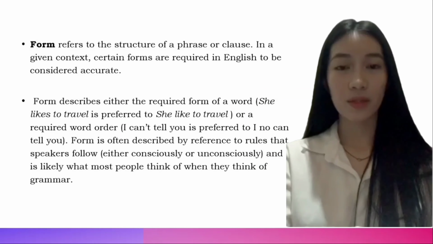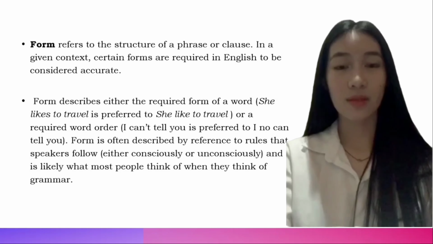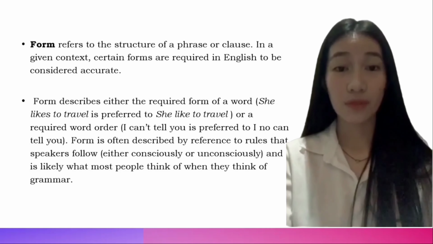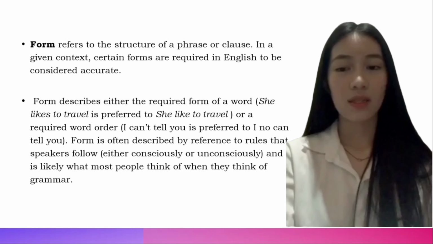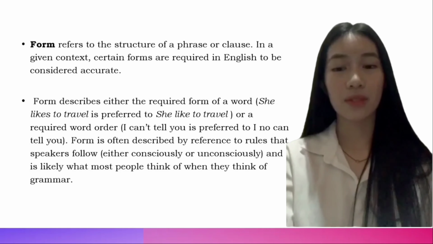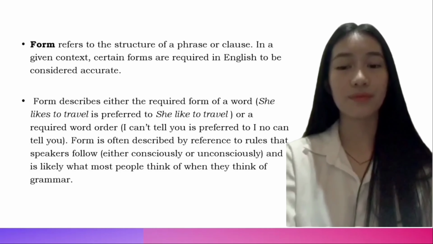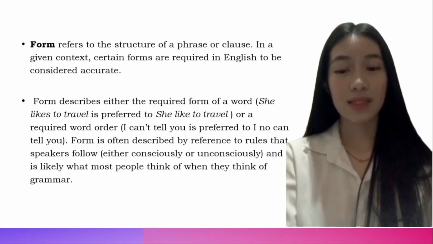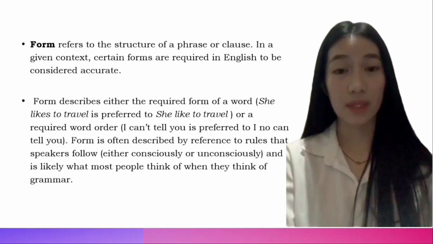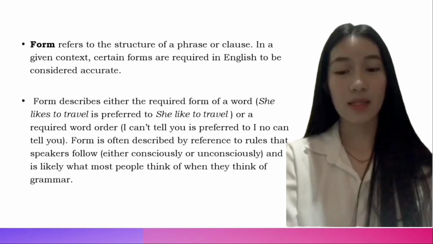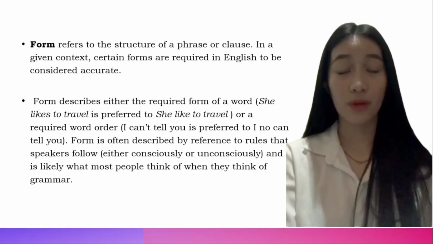One of the useful ways for us to think about grammar is using form. Now, what is the meaning of form? To say form, it includes the structure of words, phrases, and clauses. And its general structure can be described as the possible inflections of words and possible syntax, phrases, and clauses. It includes morphosyntactic and lexical patterns and also phonemic patterns. And it is also described as the required form of a word.